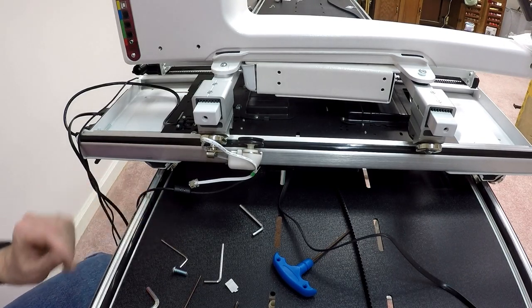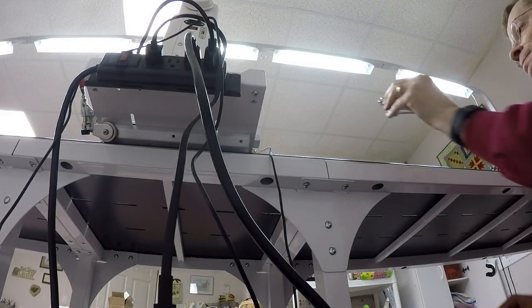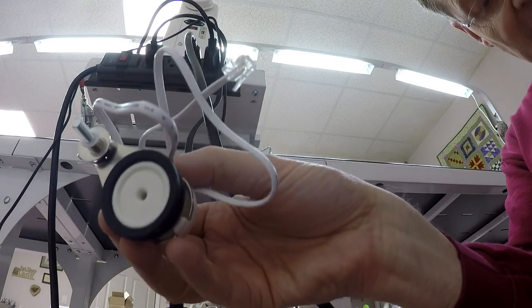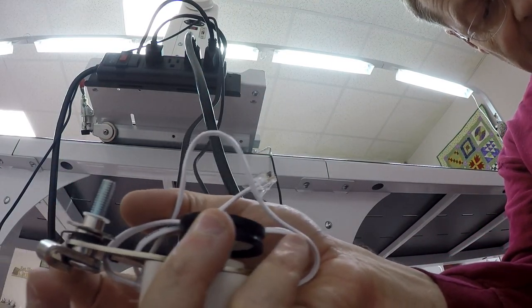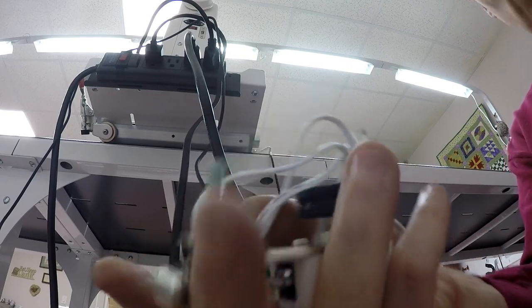I'm now going to pretty much repeat the exact same set of steps for the lower encoder. Again, similar device. Let me show you what it looks like. It's got its little set spring, which is black. Make sure you can see that. Hang on a second. I'm not sure if you can tell, but that's a black spring. It also has the word lower written on it, in case you missed that.